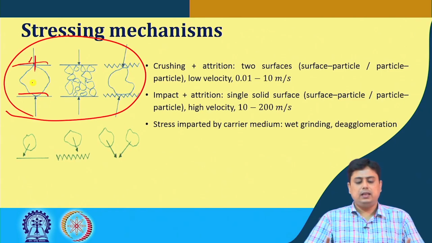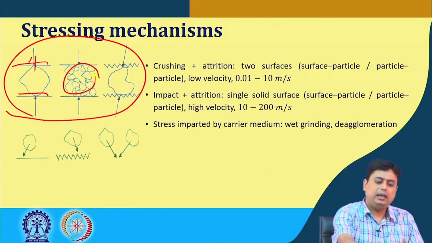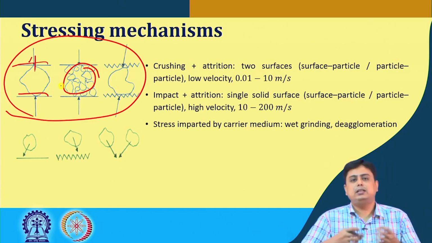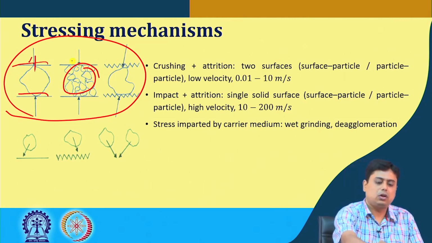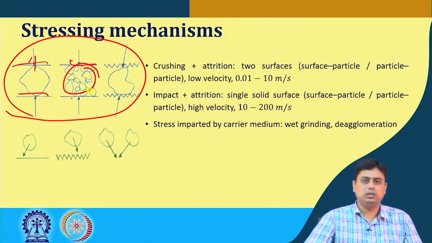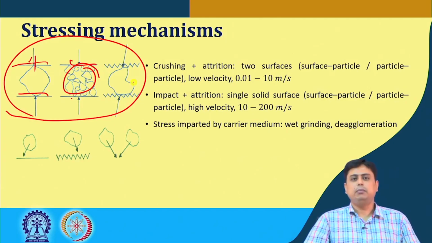In this case, if this is a lump or a block of solid, it is just crushing. If there are stacks of solid particles, here crushing plus attrition, that is, between particles, also comes into play. Instead of solid surfaces that crush from both sides, it can be some fluidic media with a high impact that can also crush these particles.